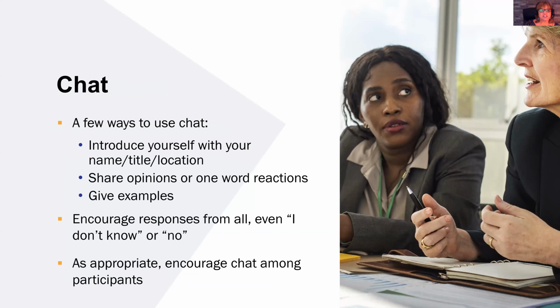Another useful feature is the chat box, and we've used this a little bit today. I've noticed a few people communicating in the chat. When you have a large group, as we do today, it's usually not possible to have participants share verbally during the session. Webinar chats can present an opportunity to cover material more efficiently, actually, than is possible in an in-person meeting in some cases.